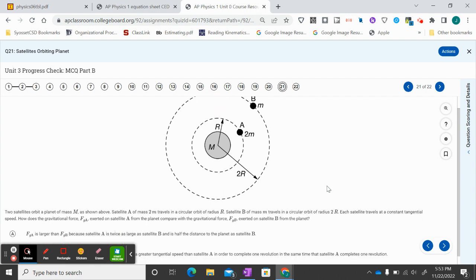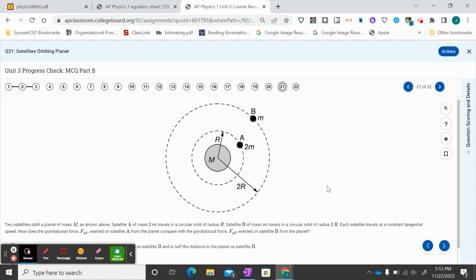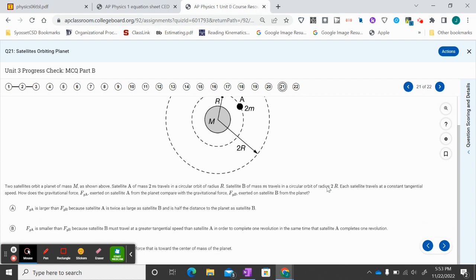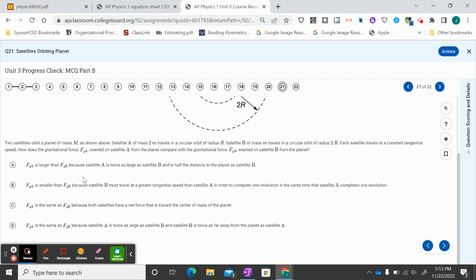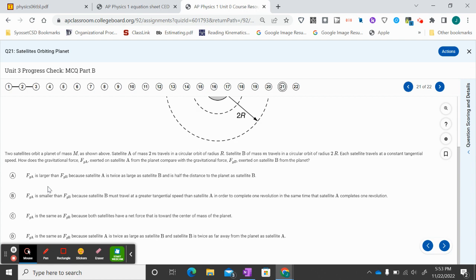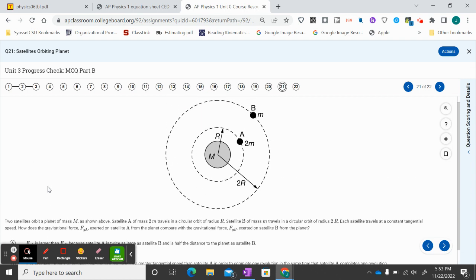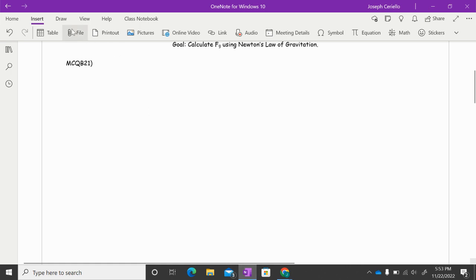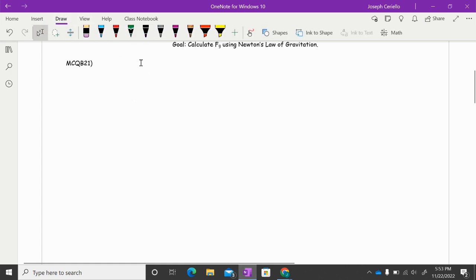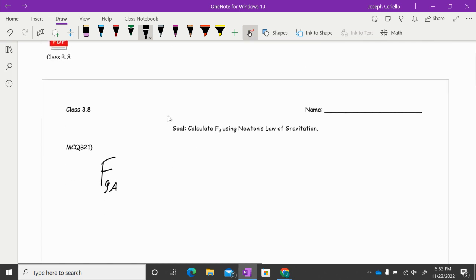So what we're going to do is factor of change. Think about which one we're comparing to which one. See how it's saying A is larger, A is the same. So the force of gravity for B is like our test force of gravity, the one we're not changing. So we need to figure out the force of gravity on A. Remember, we're going to use our universal law of gravitation. So that's going to be Fg equals G m1 m2 over r squared.